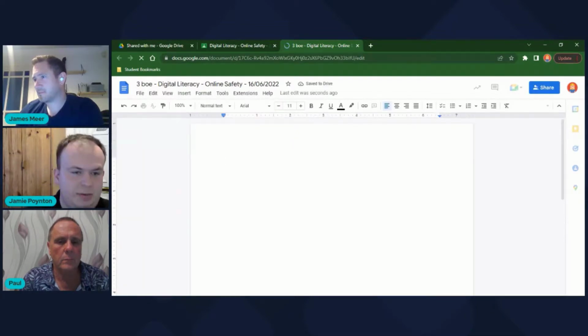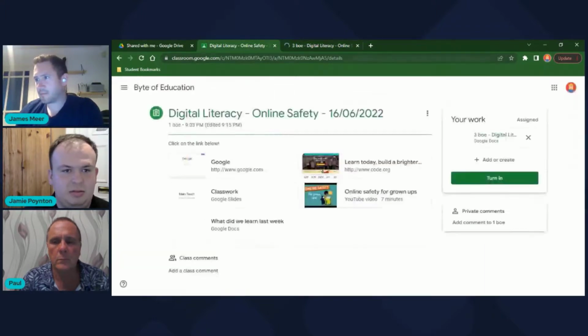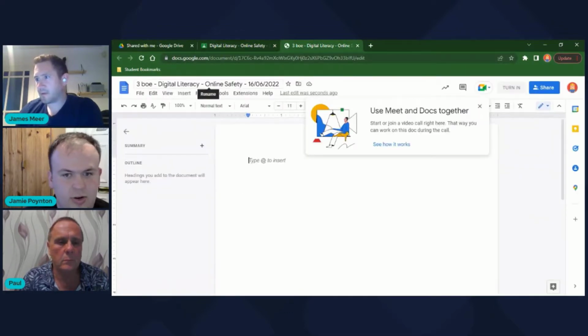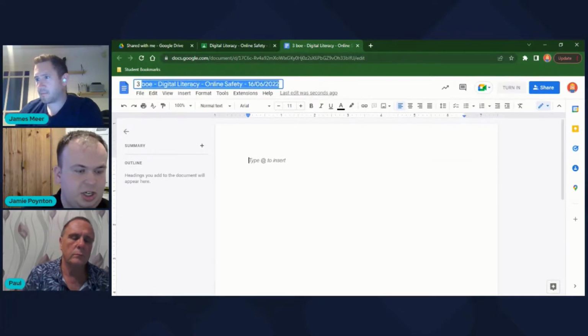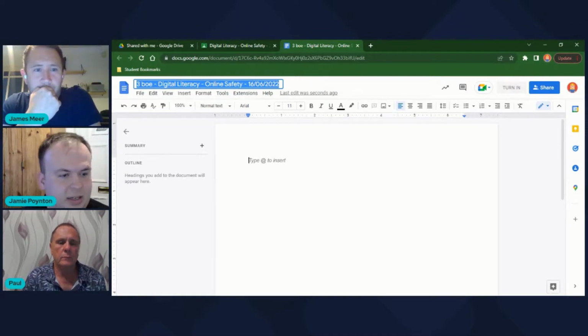Now, James can work on that document. His computer can run out of battery. His Chrome browser can turn off. But that document will automatically save after every keystroke, which is a really good thing to have as a teacher, because children are prone to turning things off when they're not meant to, or pressing the big X in the corner because they thought it was interesting because it went red when they hovered over it. But it will save anything he now clicks automatically.